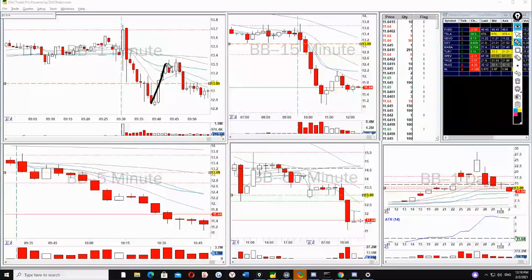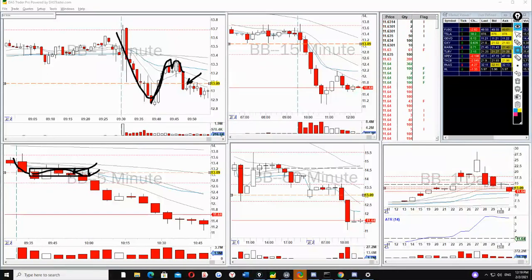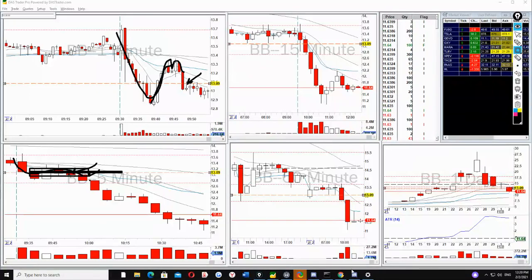Now it's pulling back. This is the parabolic pullback, giving us the M shape. I personally will not even short it around here. This doesn't look really good for me. I'd give it some time, but looking at the 5-minute chart later, this is a clean reverse MCD pattern, and you could short it here or here, and you're forming a range with the middle of the range, the dotted line, and you could short it on a new 5-minute low with the middle of the range. Let's take a look at how you executed this thing.